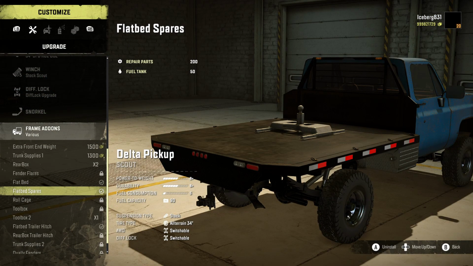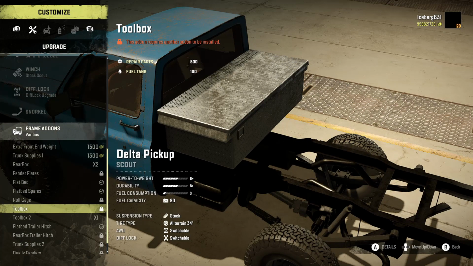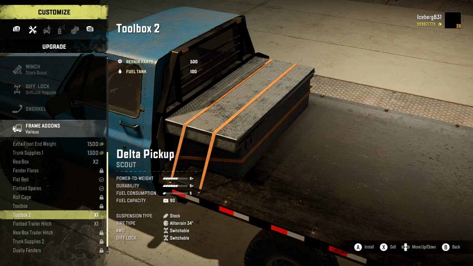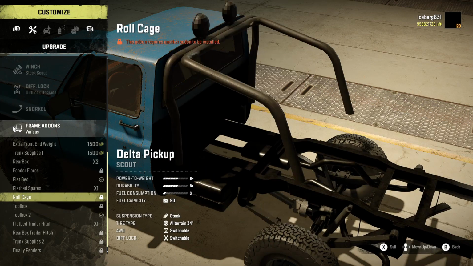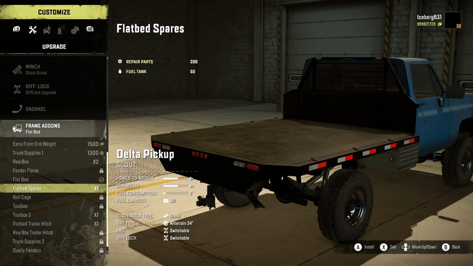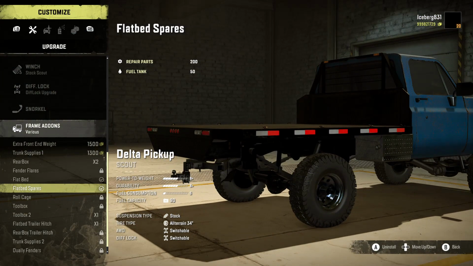Moving on to the flatbed, once you've got the flatbed fitted, you've got access to the smaller toolbox that sits underneath, and I've also added the larger toolbox strapped to the top of it. Now, I haven't allowed both those boxes to be selected at the same time. Again, the decision behind that is to prevent it from being OP, because I think you've got plenty of extra fuel in that big toolbox.